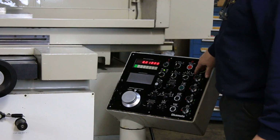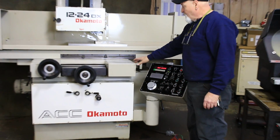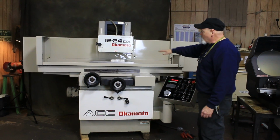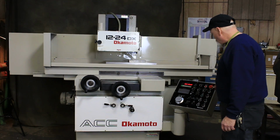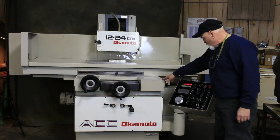We can also do, you have 3 different modes of grinding. You have surface grinding, where we feed down at the reversal of the saddle. And you have plunge grinding or slot grinding, where you feed only with the reversal of the table. In other words, you wouldn't be using the saddle. And since that's the quickest, just to show you, I'm going to select that mode. Now you see that the cross slide has stopped moving.